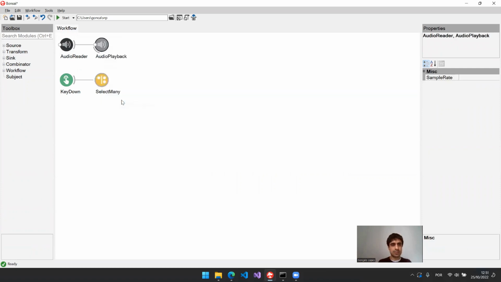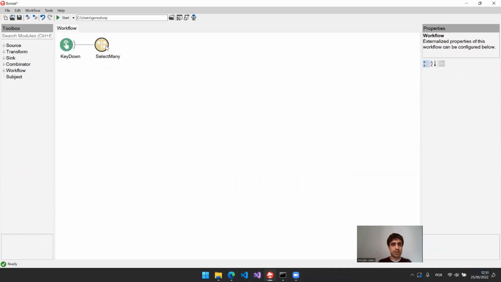So if we just cut the workflow we wrote here, so now select many, and this is the trick. How do we specify what is the sequence that gets generated from each key press? So the way we do it is we define it inside the select many. So select many is a group that you can open up.